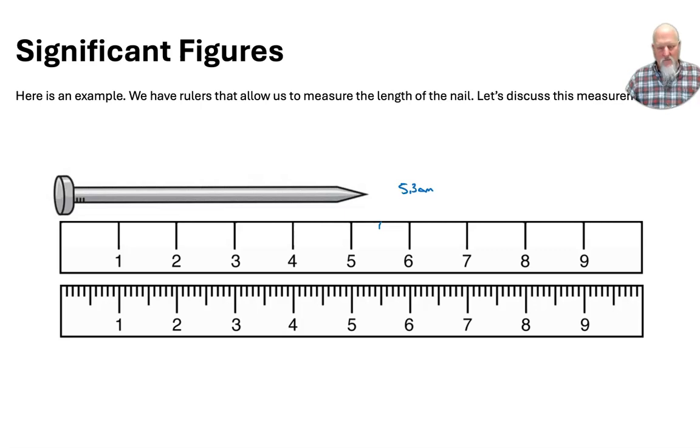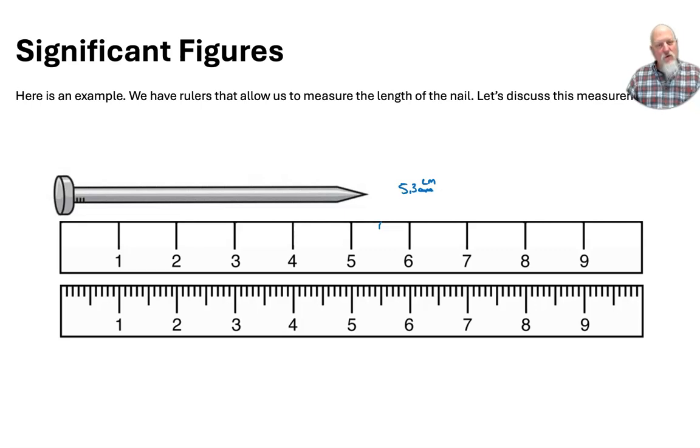Okay, let me write that again because my centimeter didn't come out very well. Centimeter. If you read that, you might read that as 5.4 or 5.2. So that's where that precision, that error, comes in. I might even do this the next day and read it as 5.2. So it's that last digit that might change a little bit when we make a measurement.